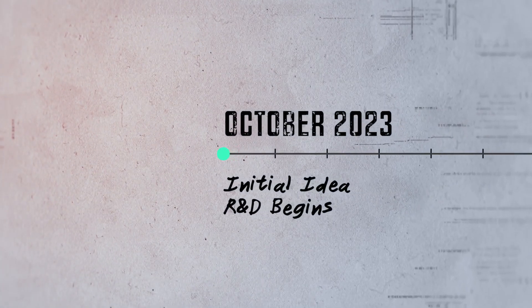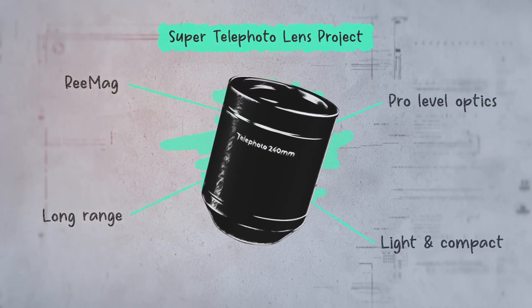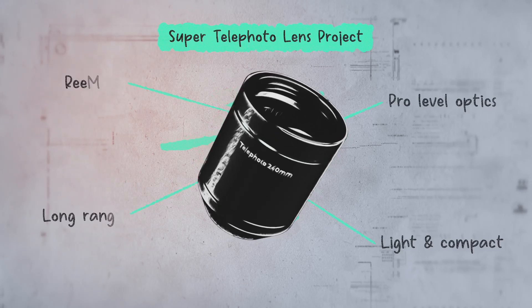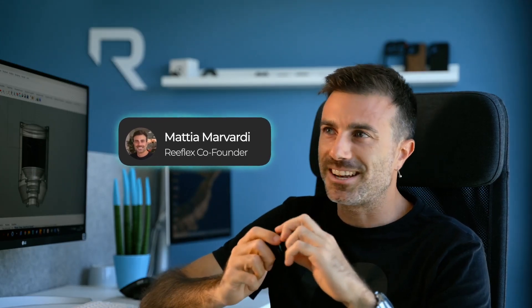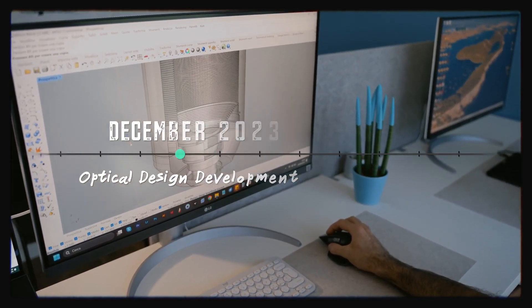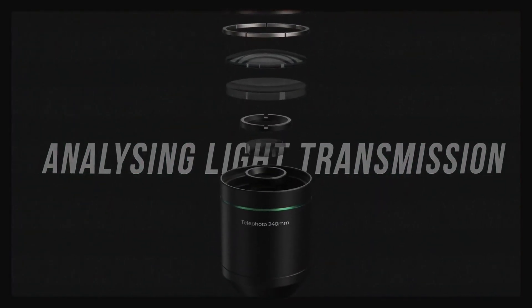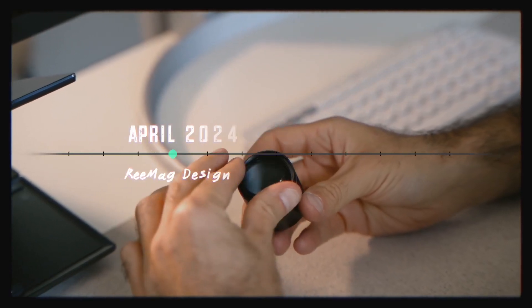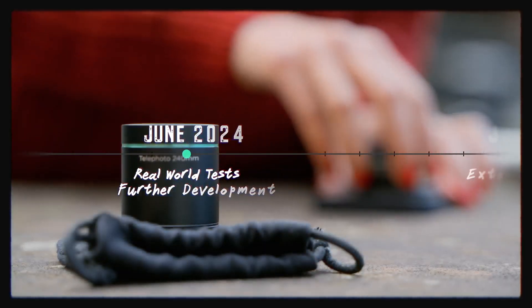This is the result of over a year of research and development. We didn't just want to release a long-range telephoto lens — we wanted to create one that could truly earn the G Series badge. But the lens technology available wasn't good enough, so we designed our own optics from scratch. The optical design was an exciting challenge because we had to rethink traditional lens design principles to make something truly unique. We ran countless ray tracing simulations and built multiple prototypes, tweaking every optical element until we achieved a lens that outperforms everything else.